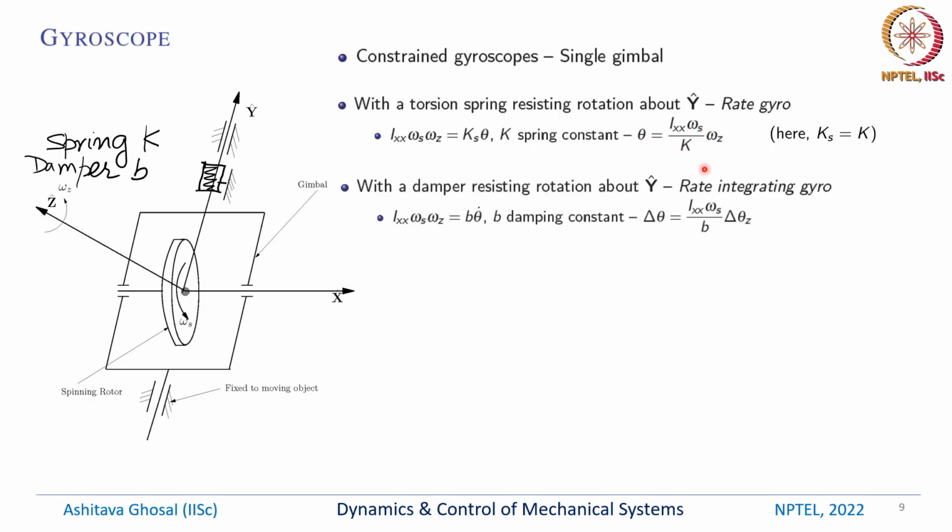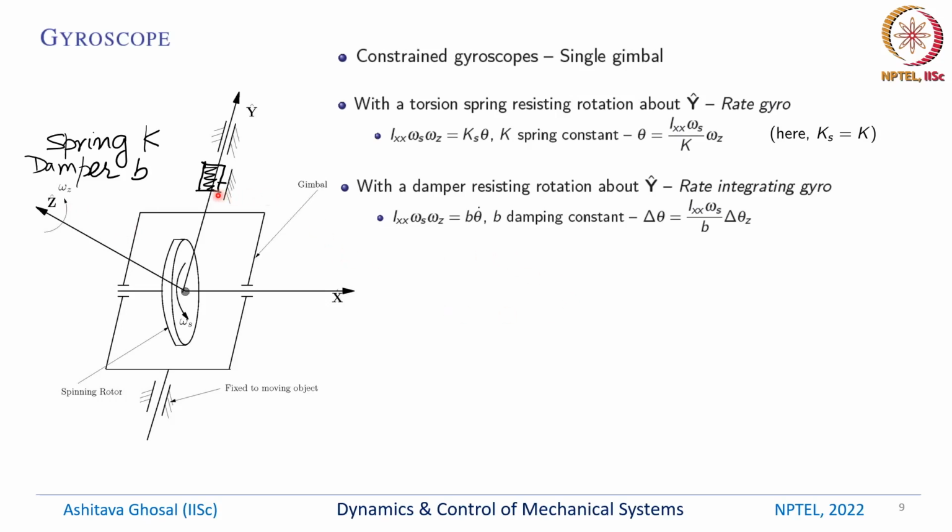So if I can measure this rotation, I can find out omega z because I know at what speed this disc is spinning. That is driven by some motor. Okay, and if I know Ixx and if I know the spring constant, measuring theta will give me omega z. Okay, so measurement of an angle gives the angular velocity along the z-axis. So it is interesting to see that the angle is rotating about the y-axis, but it is measuring this omega z, which is the component about the z-axis.